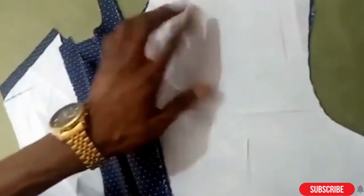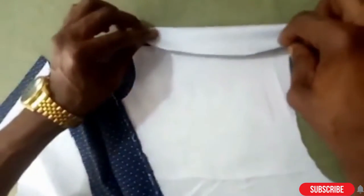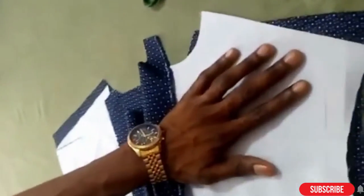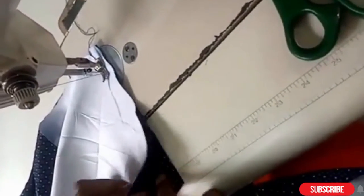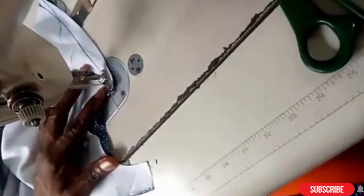Then you sew this shoulder, but remember, while we're cutting, we folded the back on top of the front with half inch. So it is a half inch that we'll be sewing. So we'll sew this and also flip this over. Take note, good side to the good side. So let's do that, making sure that the armholes are also aligned. So let's do that now. Okay, so I'm sewing the half inch at the shoulder point.